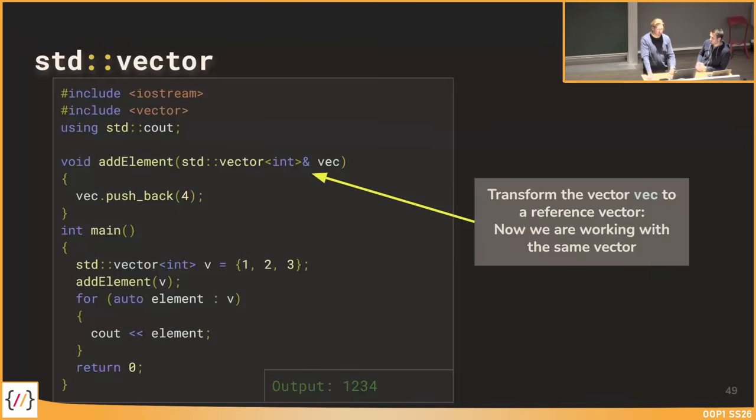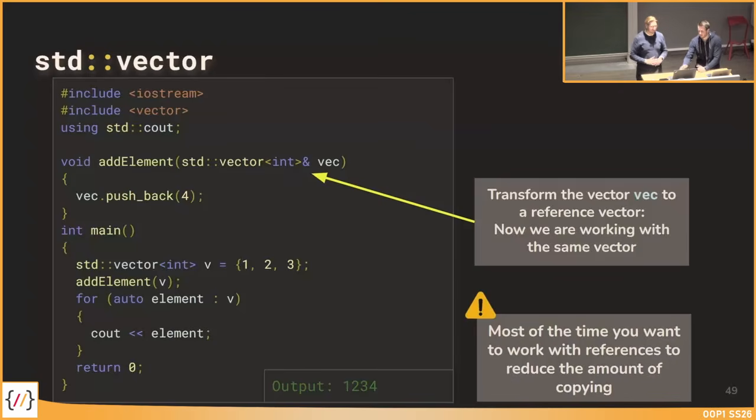And I think this is also in the slide, in most cases, you will also want to use references. So in most cases, you don't want to have a call by value to always copy the whole vector and work with another vector. You just want to pass the vector, so to speak, using a reference and work on just this one vector. So it's definitely more efficient, also more memory efficient.